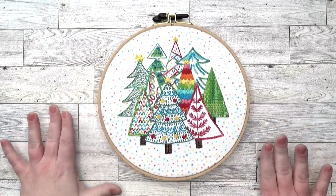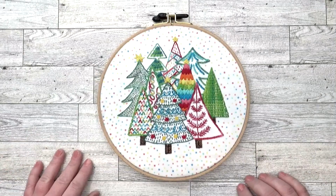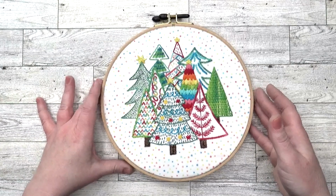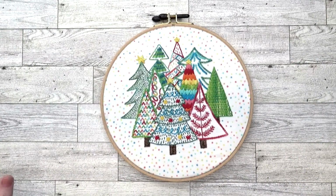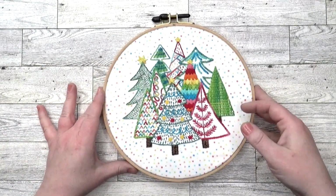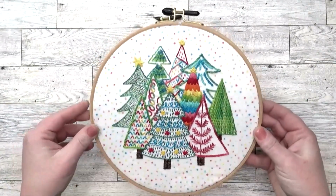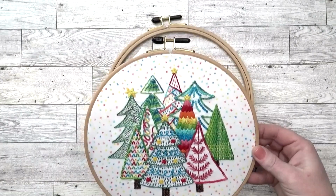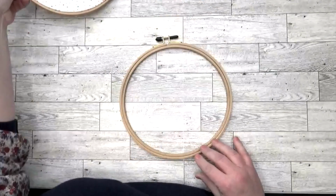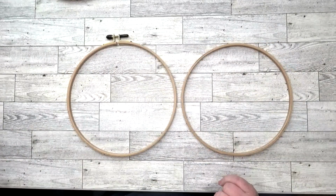Some stitching today. First of all, day one, just in case you are a beginner, I like to show you how to put your fabric in the hoop. So that is where we're going to start, and if you aren't a beginner but want to watch, great. If you want to fast forward, that is completely fine too. So I'm going to zoom out a little bit, and we have our hoop. If you got the kit, you have an 8-inch hoop.